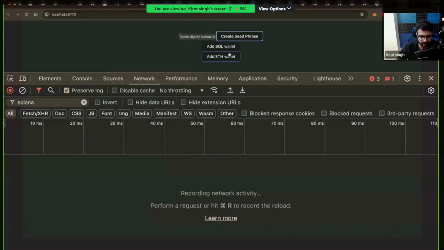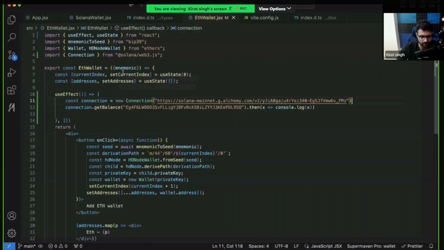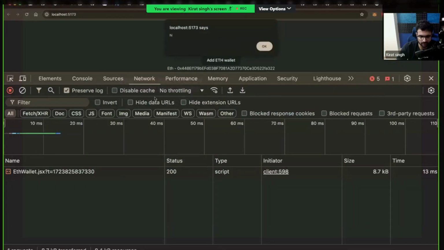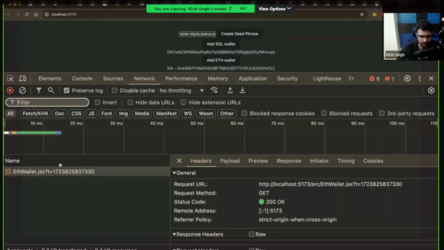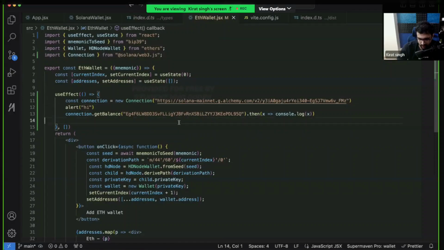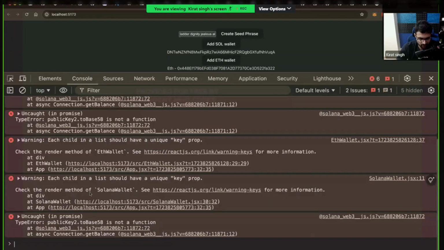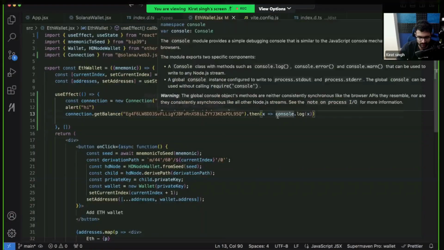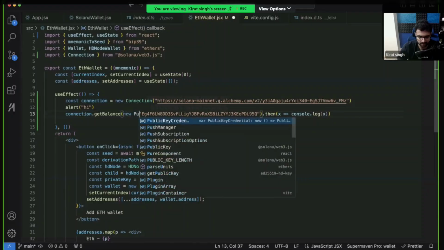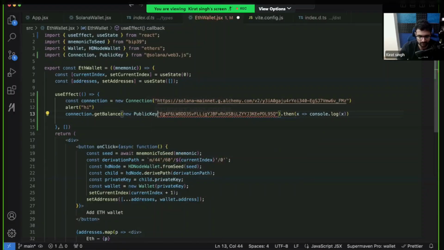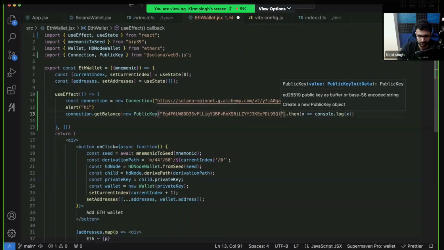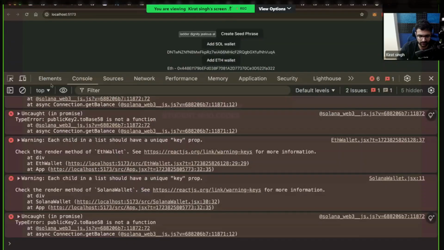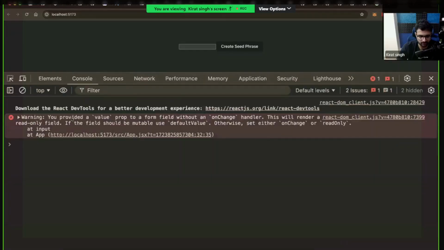Create seed phrase. Okay, there you go. This happened, but no request went out here. Was anything logged? Oh, there you go. It needs to be key. Refresh network. Oh, still an error. That's fine.